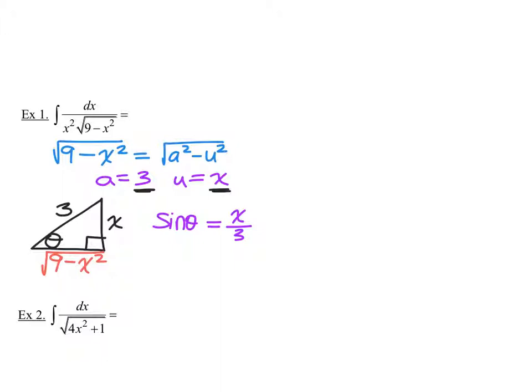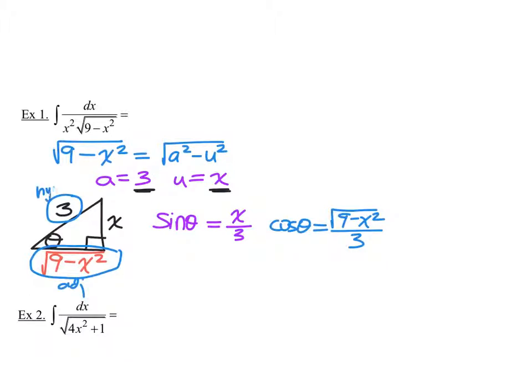All right. If I'm looking for the ratio, and this is the most important part, because getting the ratio of u over a is not too difficult, getting the other equation is a little iffy. You're looking for the ratio of the radical part over the constant part. So radical 9 minus x squared over the constant forms what trig ratio? Cosine, because you're taking the adjacent side and dividing it by the hypotenuse. All right, these are going to be our substitutions, believe it or not. We just have to do a little bit of work.